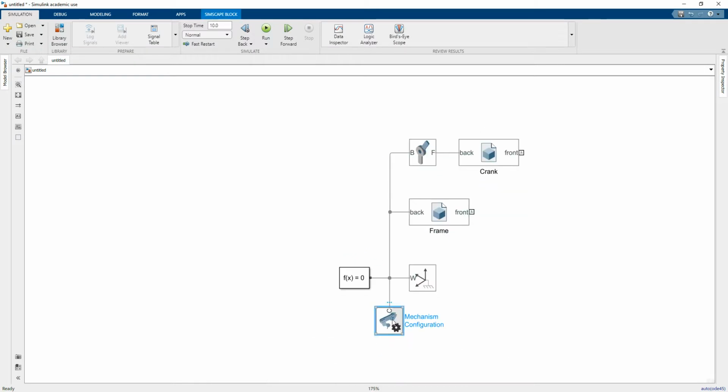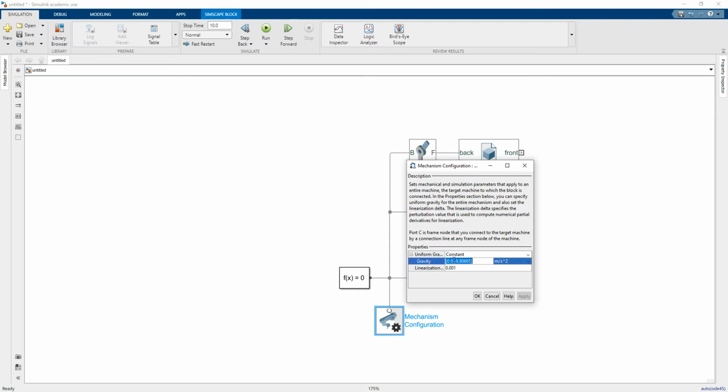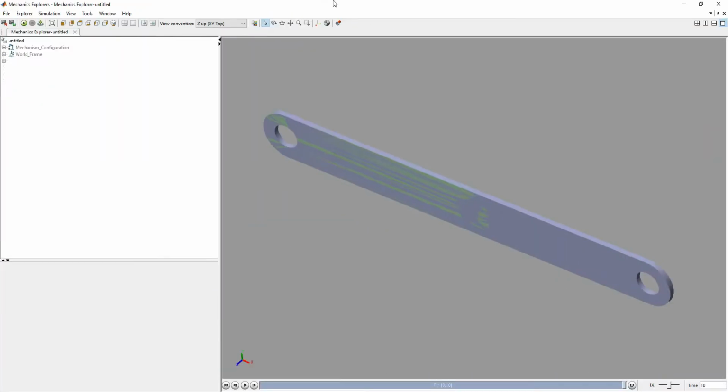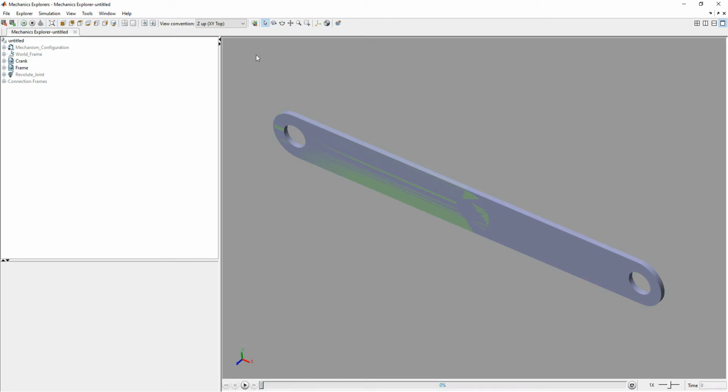So I'm going to go into my mechanism configuration. From here, I'm going to change that to Y. Bring that in, set that to 0. Don't forget that 0 there. You forget that 0, this thing will not work. It is a Cartesian representation, and it's how it functions. So let's bring that back in, and let's run it again before we make the next modification.